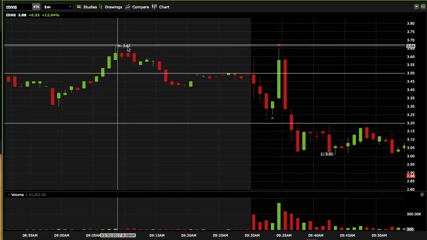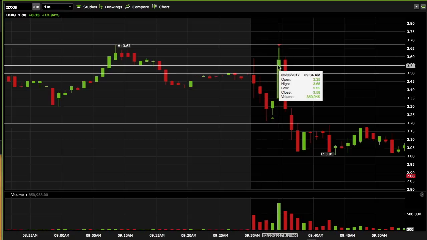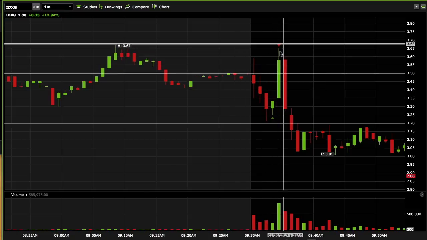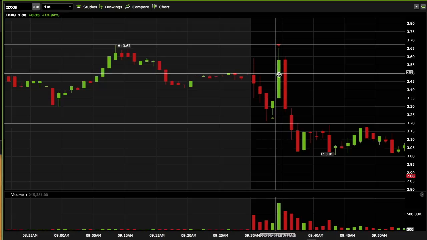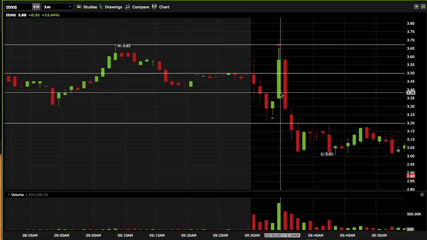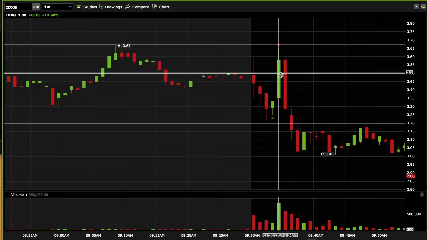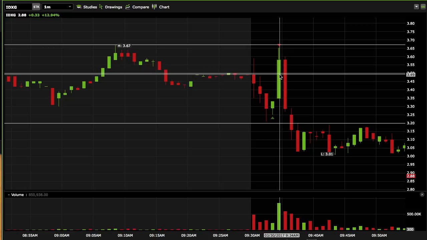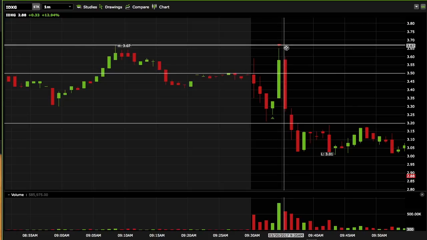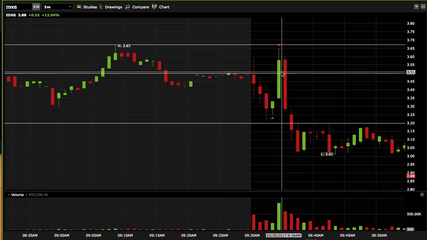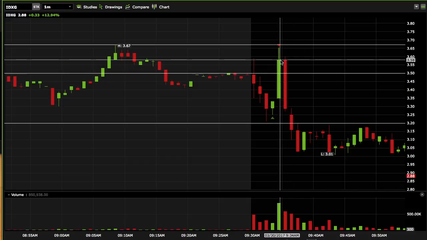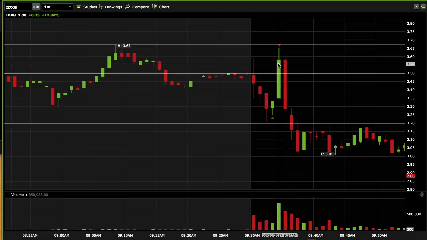So look at 367, and it pushed up to 365. I had already set a great line, and I already knew that the half dollar was here. So my range was either between here and the half dollar, or, once it got over the half dollar, between the half dollar and 360, 367. I tried to get out at 360, but I didn't get the fill because the price was moving too fast.